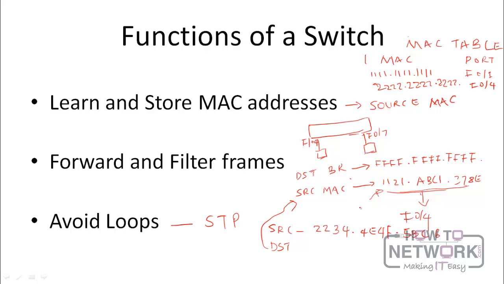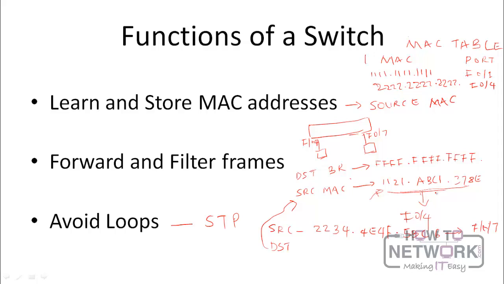When it gets to the switch, the switch would learn this based on the source MAC address and the fact that it received it on Fast Ethernet 0/7. It's going to use its MAC address table and tie this MAC address to Fast Ethernet 0/7. Now, it already knows the MAC address of the destination because it has already entered Fast Ethernet 0/4 in its MAC address table for this MAC address. So what's going to happen is that it's just going to send the message directly to Fast Ethernet 0/4. This time, it wouldn't send a broadcast to everyone. So through this ARP process, the switch has been able to learn 2 MAC addresses.